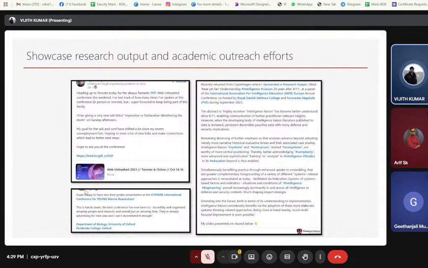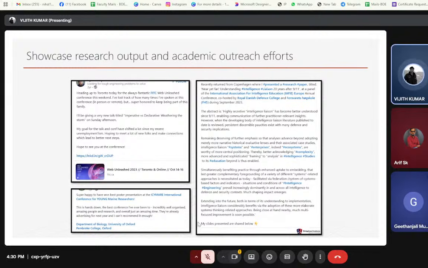In the second post here, another researcher shares his victory after winning the Best Poster award. So when you have won something, you can still make a post about that. Here he uses some really emotional keywords like, I am super happy to have won Best Poster presentation at some conference. And he also gives a small experience of attending it in a very emotional language.